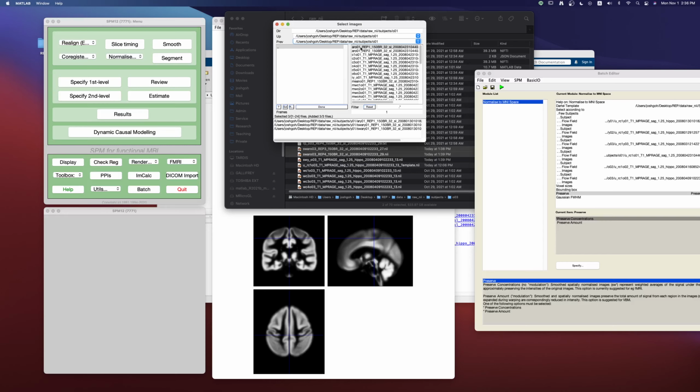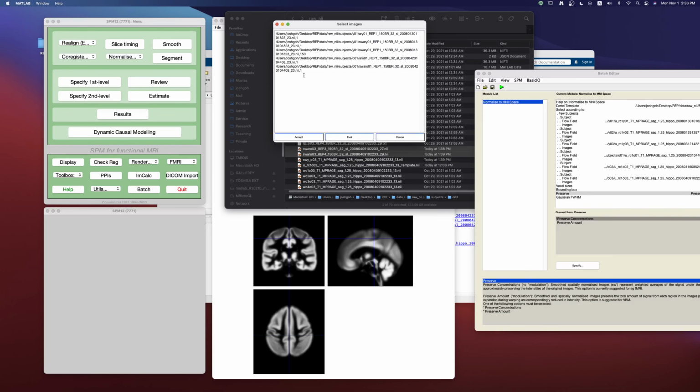For the older subject, we're going to select the original subject space image, and then the older SWA image, as well as for frame 1 and frame 150.